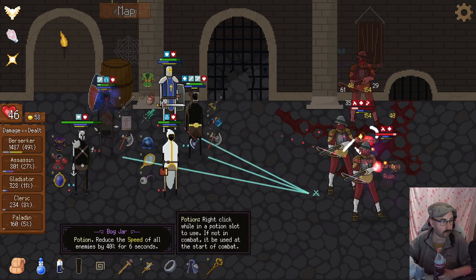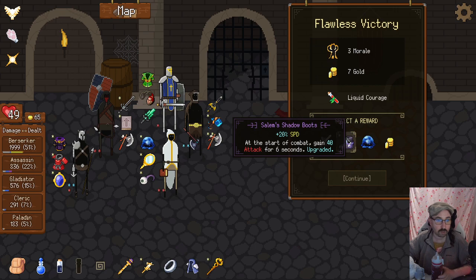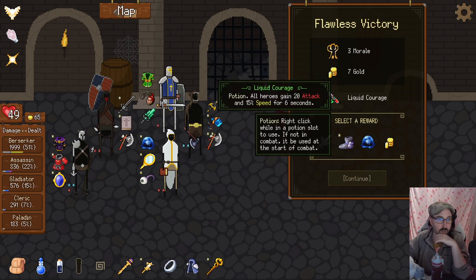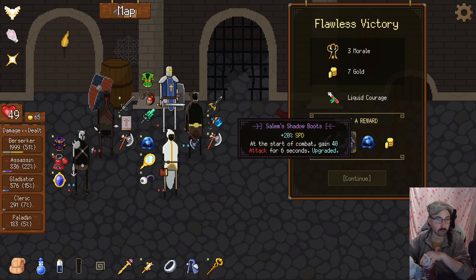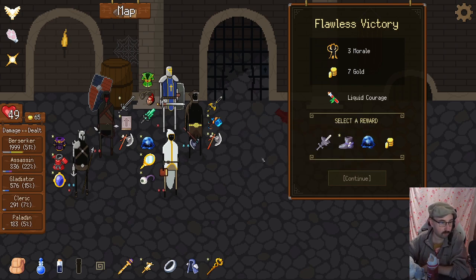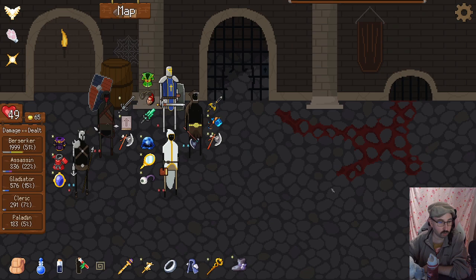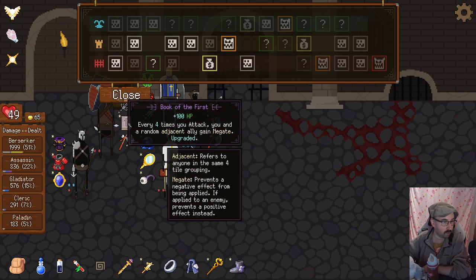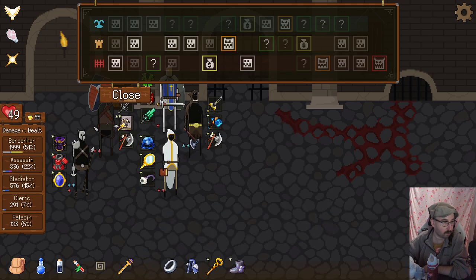Yeah, enemies are starting to go down. Everyone here is still pretty healthy. Liquid Courage. All heroes gain 20 attack and 15 speed for 6 seconds. Very nice potion. Salem's Shadow Boots. Sure. What do we use if we don't need the Book of the First on the Cleric, on the Assassin? Maybe a Stun Bulb.